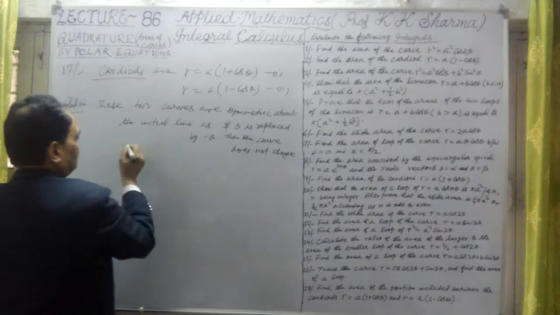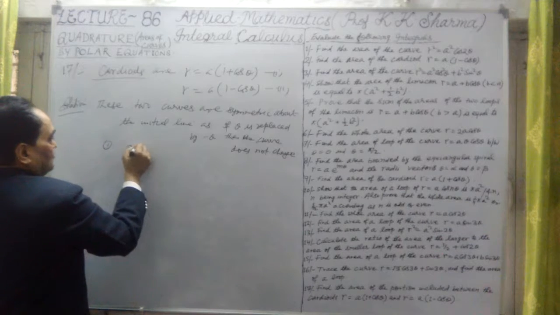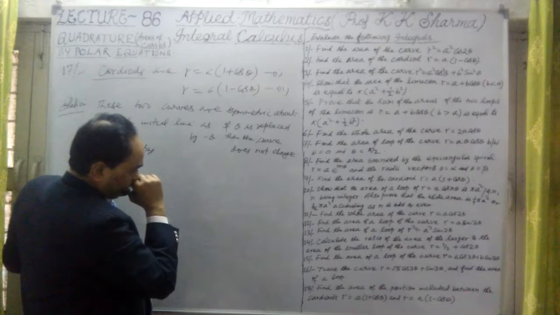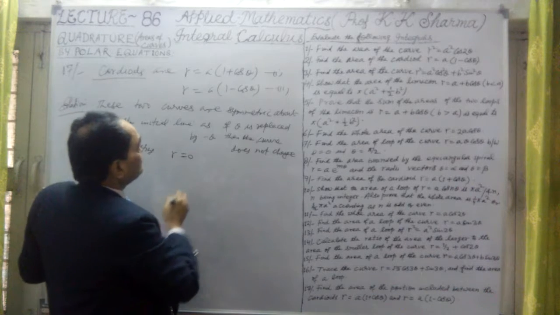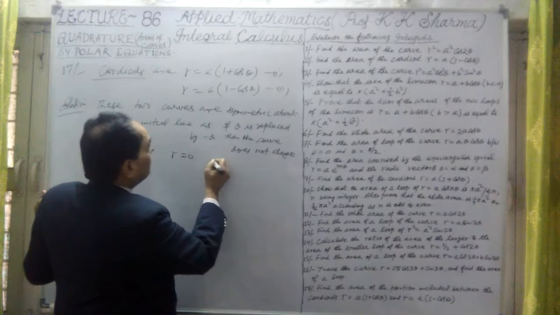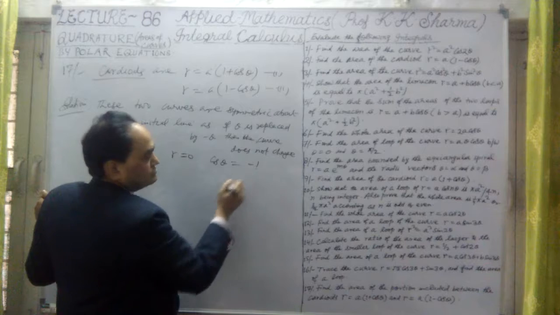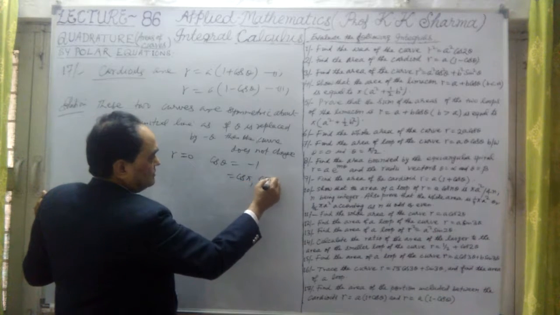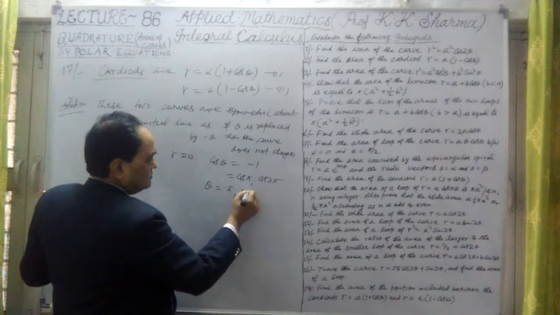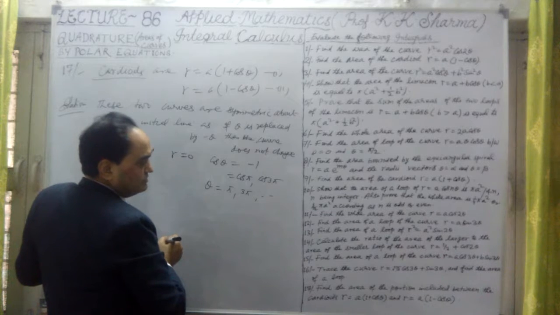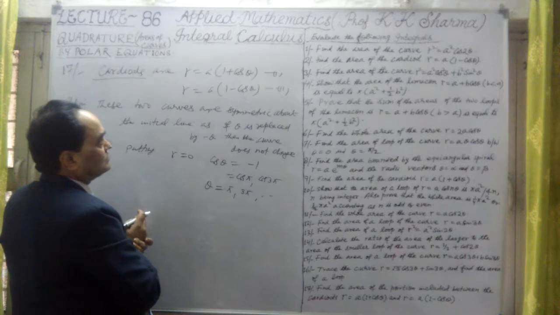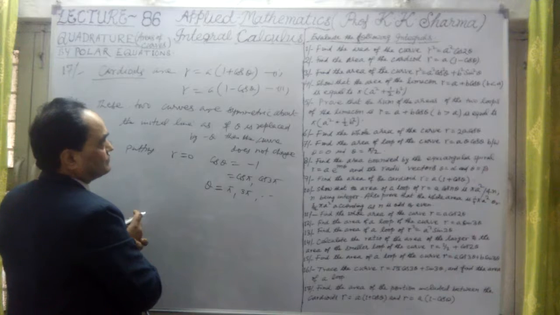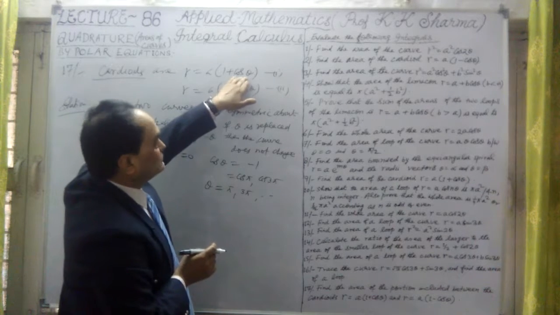For tracing, let me take the first one, putting r equal to 0. That means cos theta will be equal to minus 1, which is cos pi, cos 3 pi, etc. Therefore theta is equal to pi, 3 pi, and odd multiples of pi. For pi it is minus 1, for 3 pi it is also minus 1. If I put theta between these limits, what is the value of r? We have to find out. So at cos theta equal to minus 1, r is 0, it starts from 0. Then at 2 pi it is positive 1, so r will be 2a.